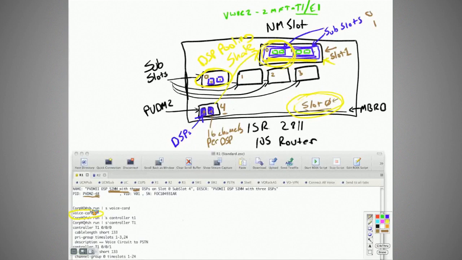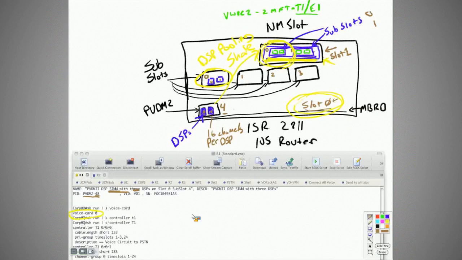This is found under the command voice card 0, and it's the command DSP farm. Now, it doesn't really make a lot of sense, because DSP farm sounds like a farm of DSPs that you would use for DSP farm functions like conferencing, transcoding, and MTP, the 3 that we have available to us. And they're actually replacing the command. Depending on the version of iOS you put that command in, it will tell you that they're replacing it with DSP pooling as the new command because it more effectively communicates what's actually happening there. But for right now, the command is still, and has been for a long time, DSP farm.